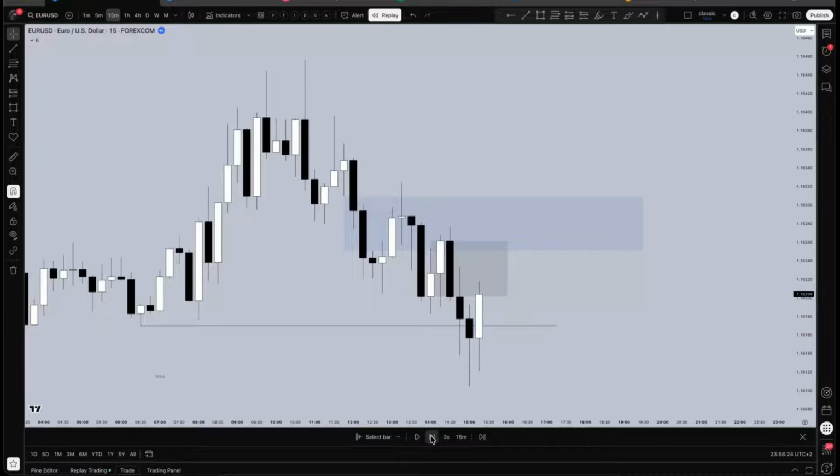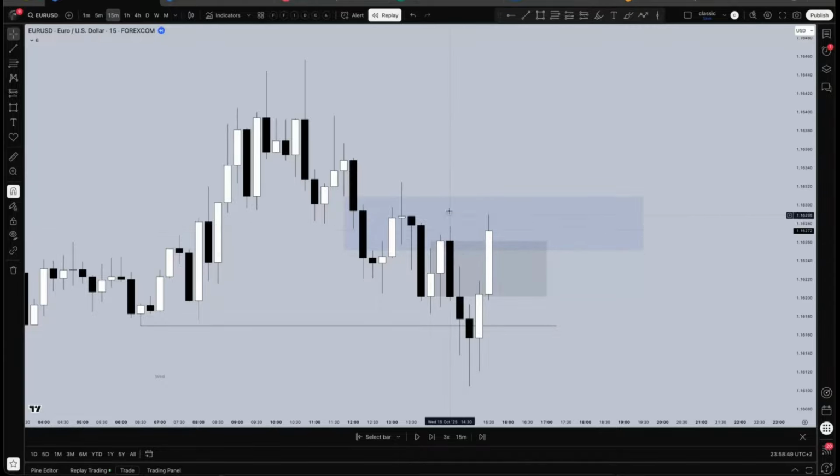So see now price retracing into this key level, and now we want to see price be able to close above, right? So we closed above here, candle body closure above. You can see we still have this imbalance here, but in that context, this closure above this key level should be enough to have a change in order flow.